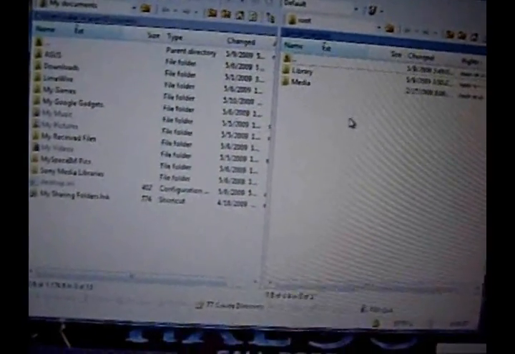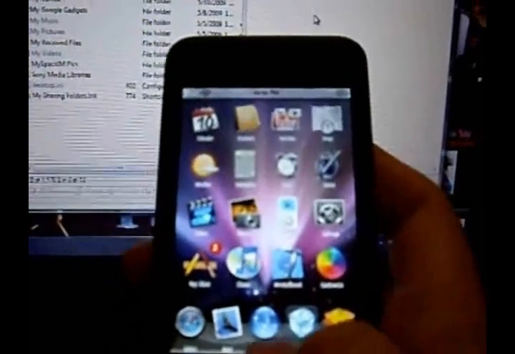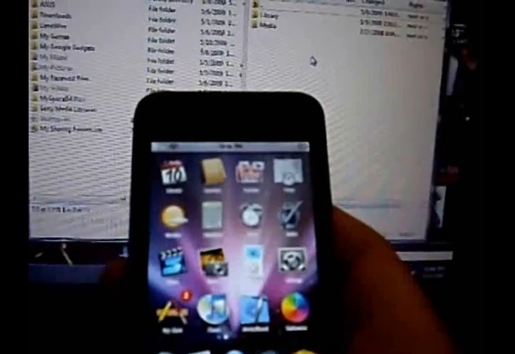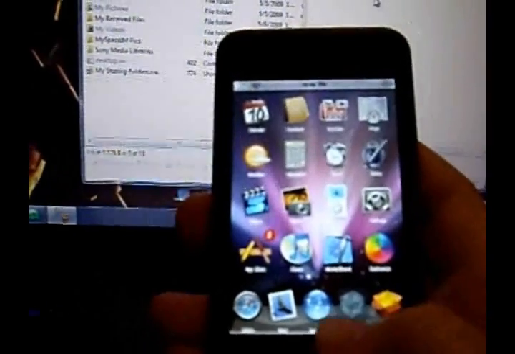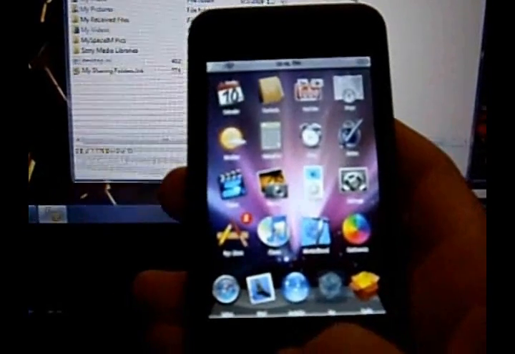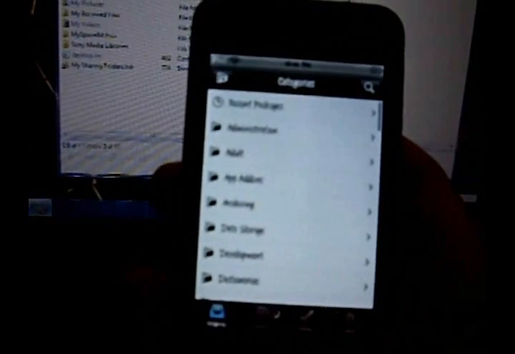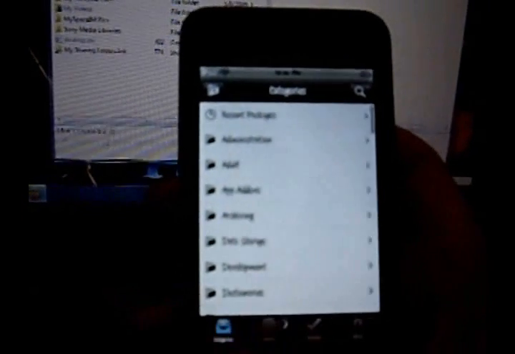Alright, so next we're going to download emulators and ROMs. I will put a link in the description for ROMs, but you download the emulators off of Installer or IC. Alright, I guess I'll try IC. I think I downloaded them from Installer, but you can download them from any of them. It really doesn't matter. You're going to probably find them under the games folder.